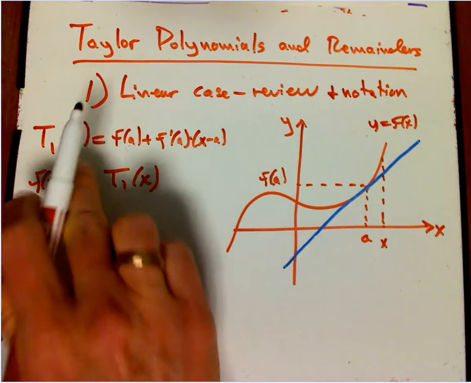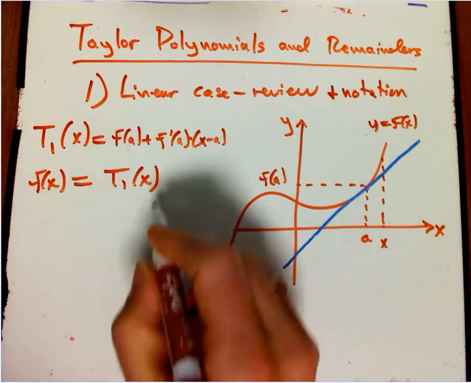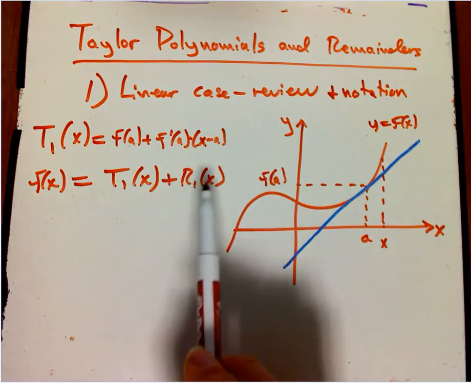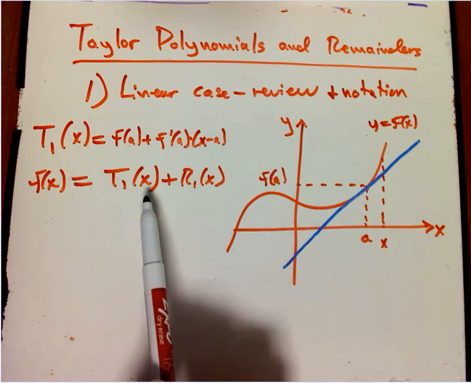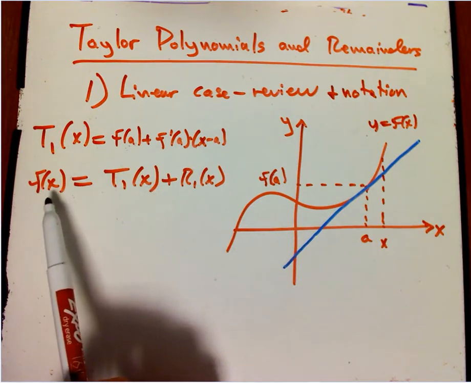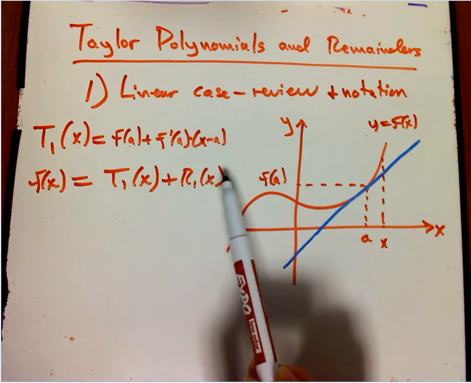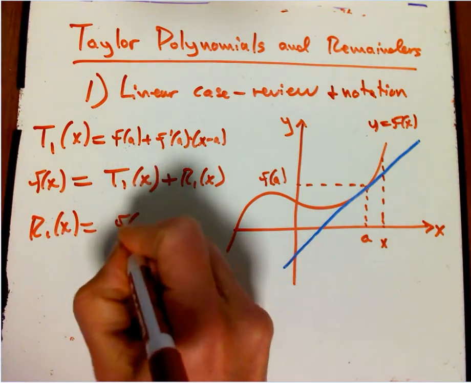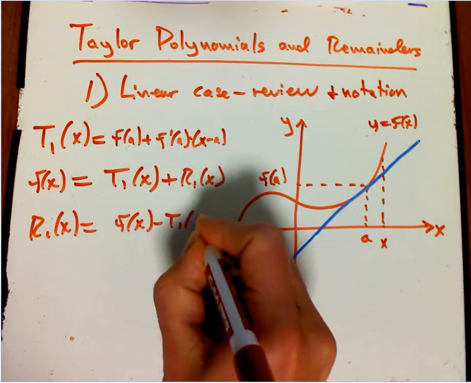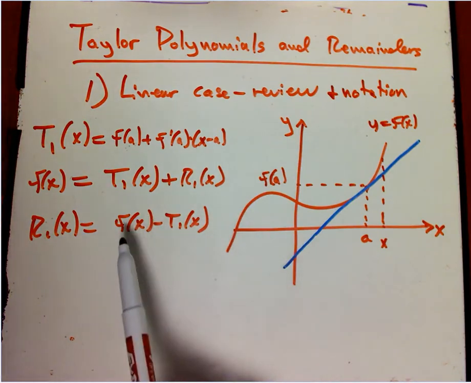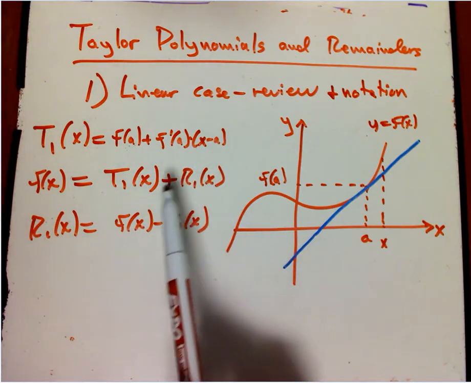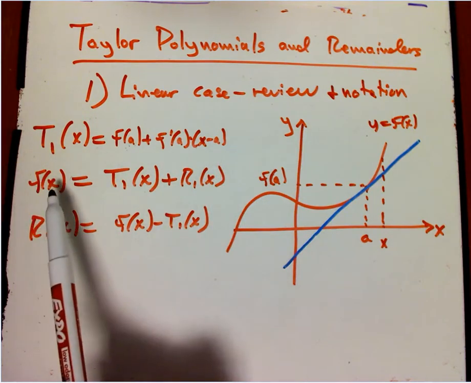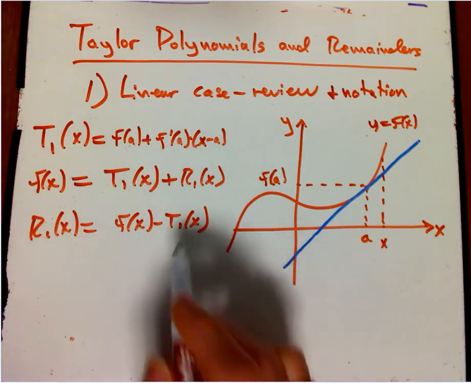So what we're going to say is, okay, f of x equals T1 of x plus some remainder. So you could call that the error as well. But it's just what remains once you've written down T1 of x in terms of actually getting the exact value. Or it's what needs to be added to T1 of x to get f of x. Or it's just the difference. And if you want to get it right with the notation, we want to be consistent that it's the real value minus the approximation. Or in other words, it's helpful to think of it as what you need to add to the approximation to get the real thing. We could do it opposite, but that's not the way it's done.